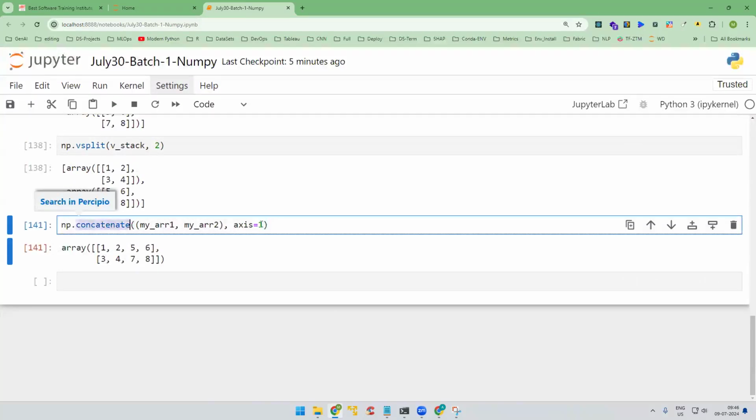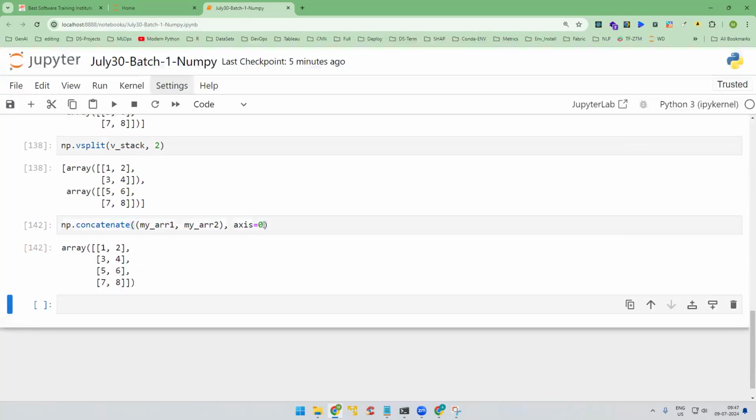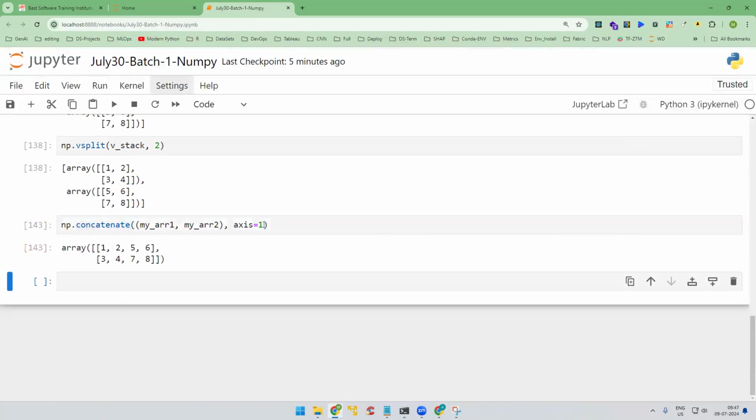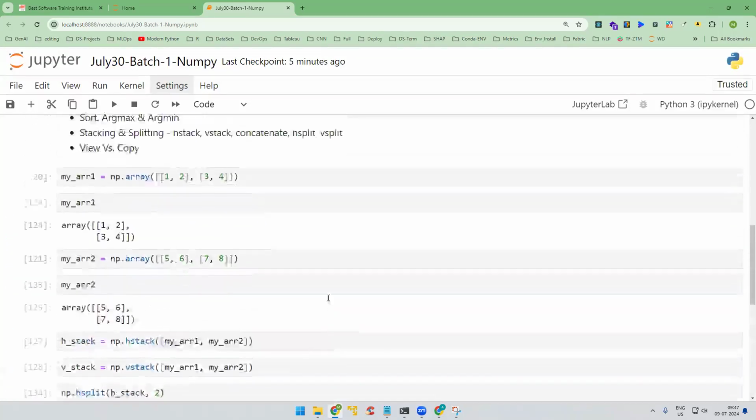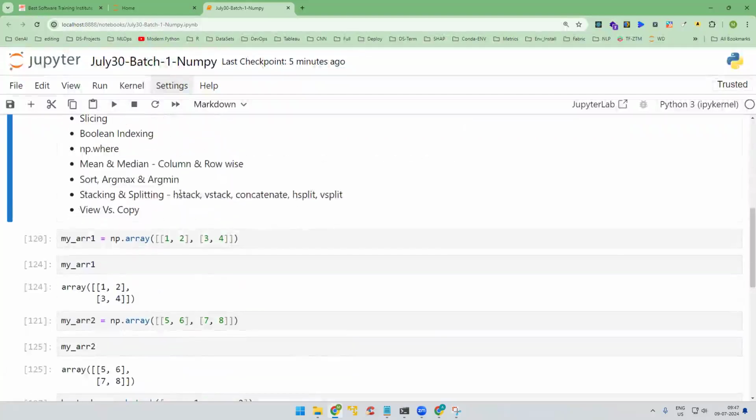So concatenate does both H stack and V stack. That's why you need to provide axis 0 for vertical stack and 1 for horizontal stack. But you need to provide it in the form of a tuple, round brackets. I hope this is clear.